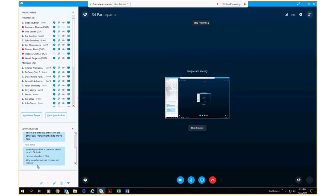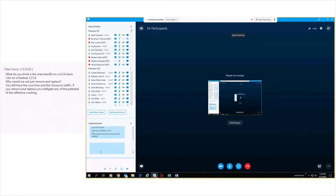He says, why would we not just remove and replace the pavement? I think that's a viable option, and you have to do a comparison for that. Where you have a lot of side costs because you're raising the elevation of the roadway, absolutely. But I think it's very cost effective. You maybe have an inch or two you can shave off because you have such a stable base.